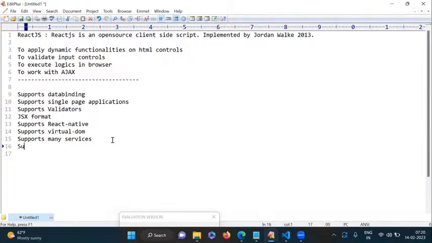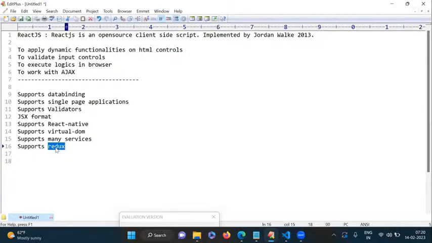I will discuss how to use these services, all the concepts, later. Next one here, supports Redux. Yes, very important Redux concept. Redux we use to maintain the state of the application. Already I told you these points. If you want to transfer some information from one page to another page, we work with state management objects like cookies, sessions, etc. But Redux is more powerful than that. It is more flexible than the state management objects.